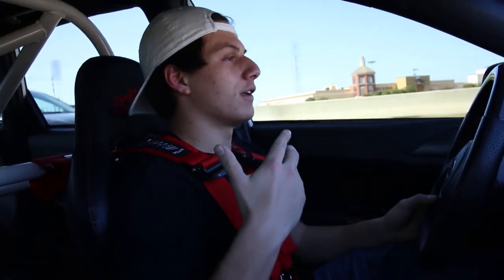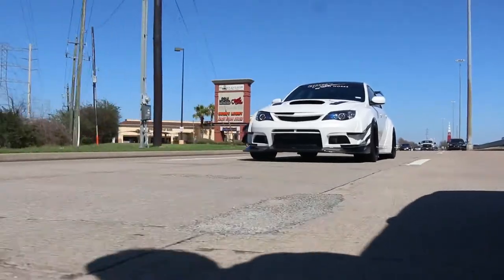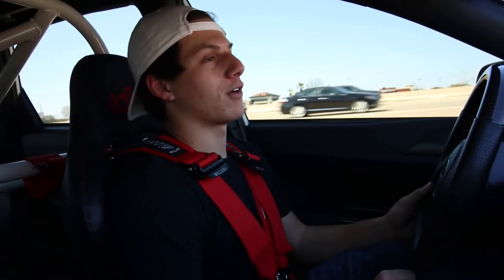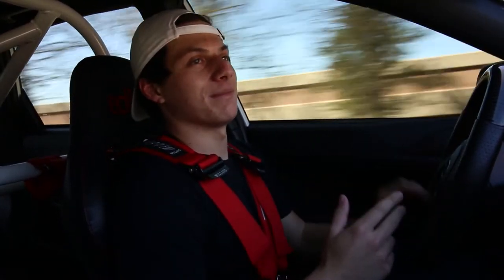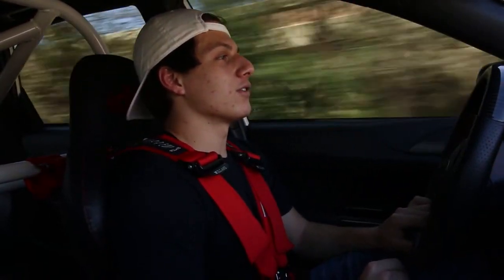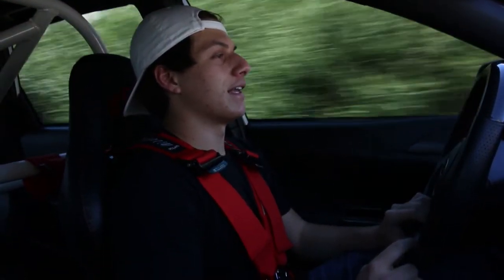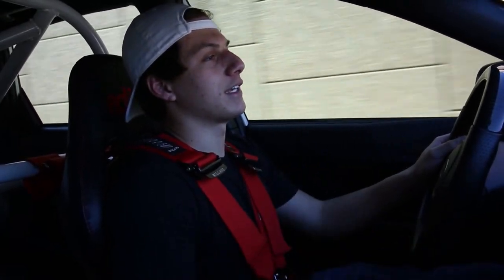The car is much more than just a body kit slapped on. It's something special. It expresses how the owner feels about his car and what he really wanted to do with it. Most guys think, oh, I want to make my car fast, or they try to customize it, but they end up going to AutoZone and trying to make it look cool without really putting their mind to it and saying, yeah, this is what I want my car to be. This is how I want to not only express the car, but how I want to express myself.